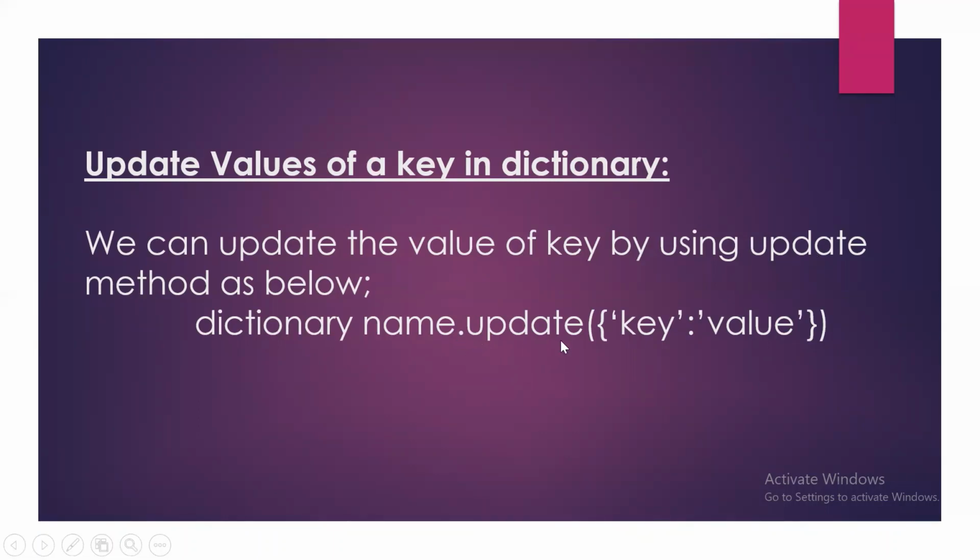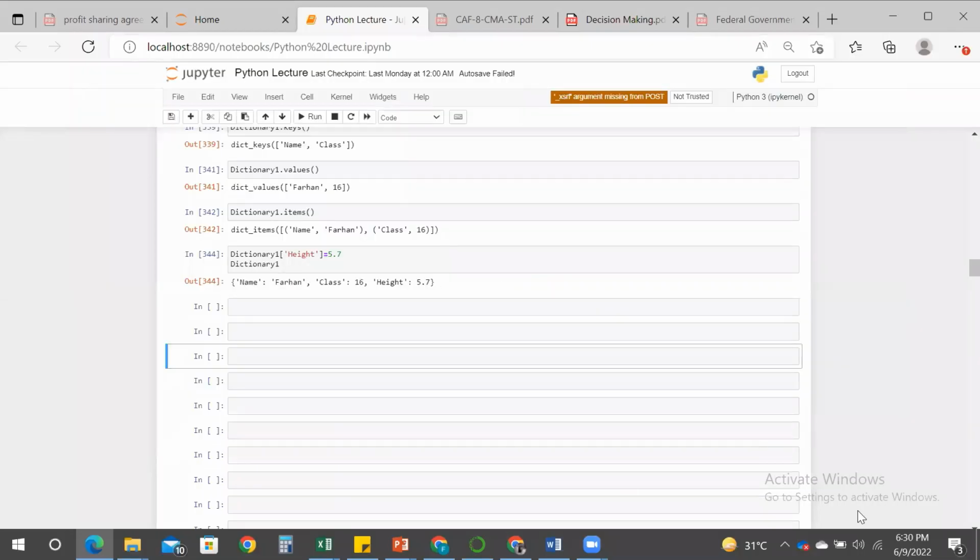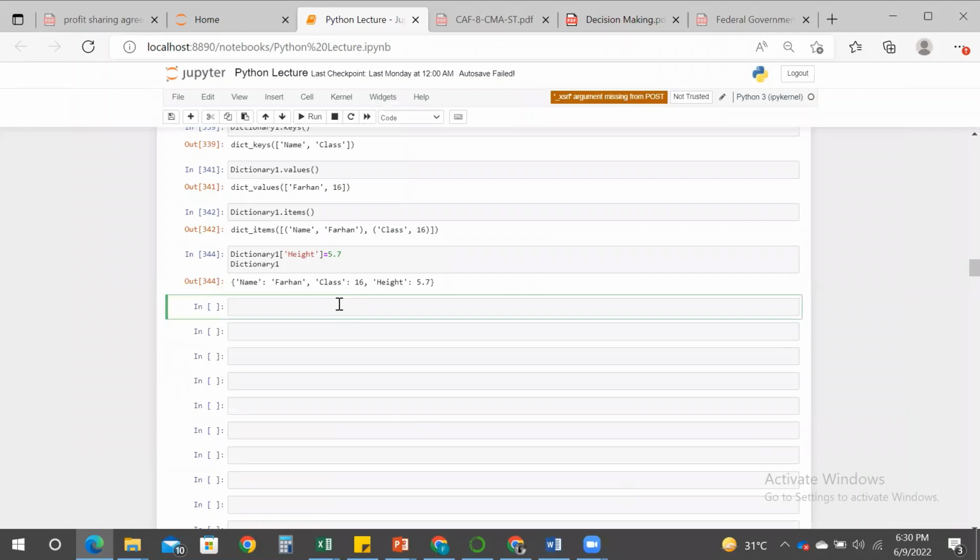We use the update function, and inside the parentheses we use curly brackets, and we specify the key which we want to change and assign a new value to that specific key. So let's see how we can do this in Python. We will type the name of the dictionary in which we want to update a value. We will use the update function.